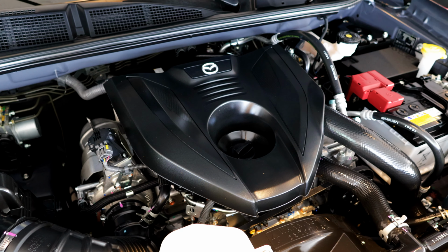But here's the thing, when you step on the throttle, you will hear that signature Isuzu diesel engine rattle coming inside the cabin. So yes, despite the fact that Mazda has placed some insulation material in strategic areas in this BT50 to minimize ambient noise getting inside the cabin, that diesel engine rattle still makes its way inside, and it makes itself known that you are piloting a mid-size pickup truck.